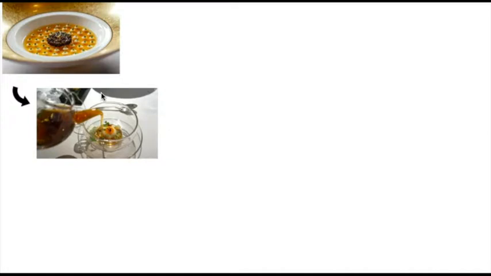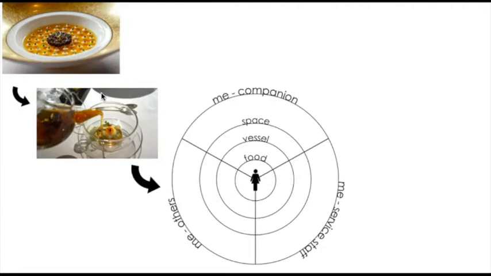But what I argue is that if chefs go a step further in their creativity process and use something like my food design thinking methodology, then they can design a dish that stretches beyond the plate and beyond the table in a way, because food design thinking brings you to design the food itself, indeed the vessel, and then the space and the relationship between the person and her companion, the person and the service staff, and the person and the other people eating around, in a way that is cohesive.